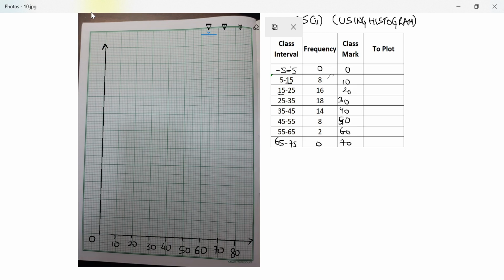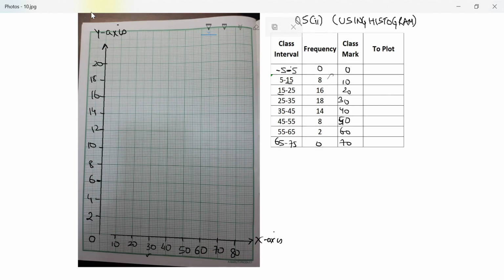In terms of y axis, I have only 12 here, so I should take a difference of 2, which means each block is 2, which means I need only 9 such heights. So this is 2, 4, 6, 8, 10, 12, 14, 16, 18, and 20. Perfect. This is the y-axis I've written. This is the x-axis I've written.